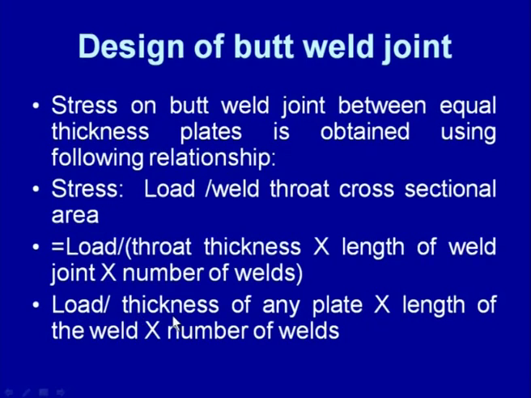So, that is how the load resisting cross sectional area for the butt weld is obtained, and using this, the load divided by the thickness of the plate multiplied by the length of each weld that is being deposited, and the number of welds that are being deposited. Using this, basically we try to see what stress will be generated.